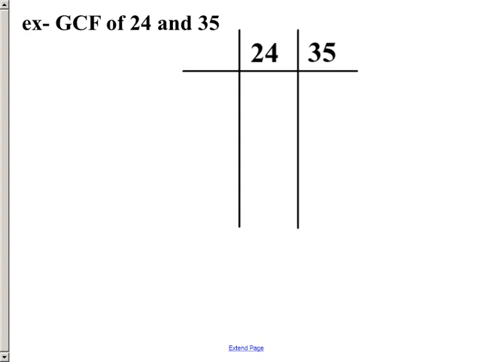All right, so let's think about 24 and 35. Try that one, see what your thoughts are. Pause it while you're trying, and then when you're done, hit play and see if you've gotten it correct. So this is the tiniest bit tricky, but we have to think about this kind of stuff. Notice the only thing that goes into both 24 and 35 is 1. They have no other common factor other than 1. Therefore, their greatest common factor is, in fact, 1.